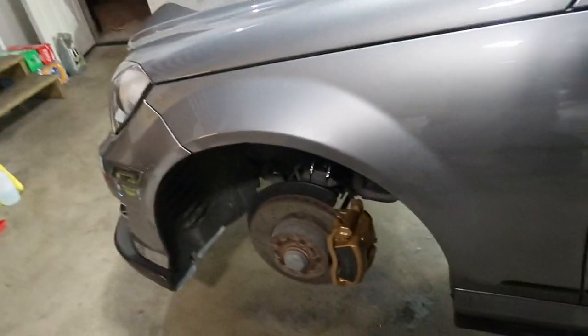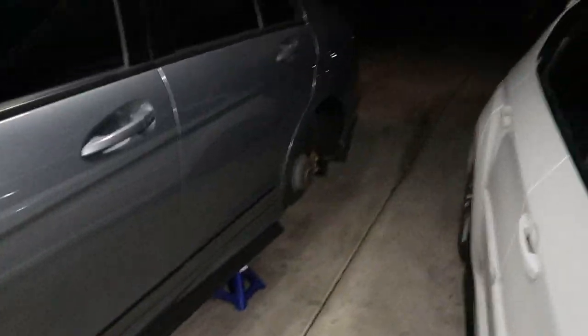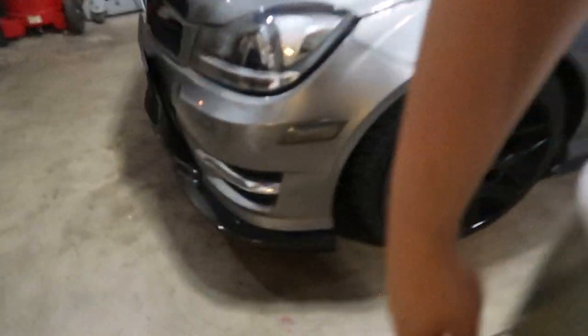Oh no. But yeah, I'm about to put my wheels back on and see how that looks. Alright, I finally got all 4 wheels down, and they're torqued down. So here's what they look like.